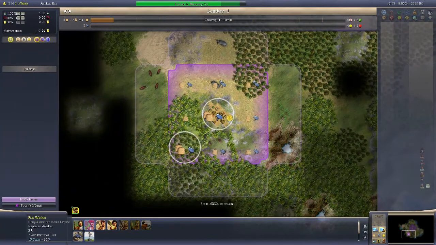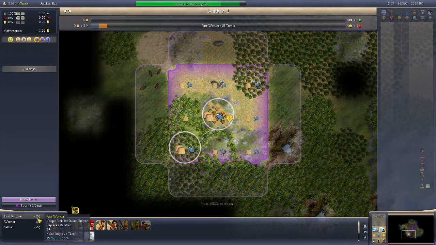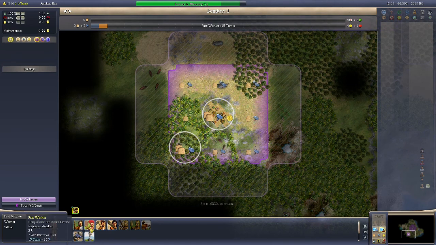So again, I'm going to go worker, warrior, settler. And... is he holding a paddle? Or is he holding the thing that you get pizzas out of the oven with?